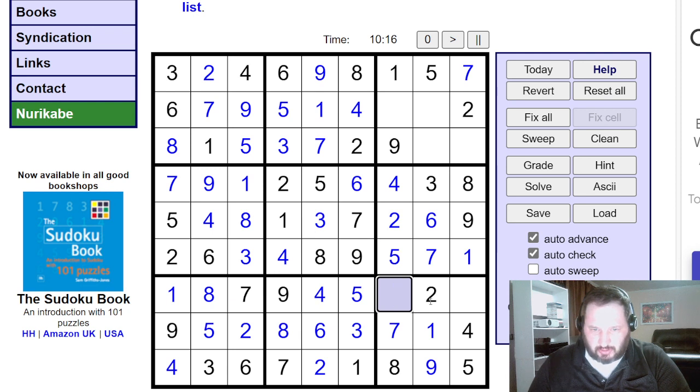Now we got two numbers here. 1, 2. We're missing a 3. 4, 5, 6. We're missing a 3 and a 6. Now I'm looking vertically, and I don't see anything that can help me just yet. But I do notice here in this left column, I am missing a 3 and a 6 vertically. That kind of matches this, and I do have a helpful 6 right here. So that tells me that this one has to be my 3, this one has to be my 6, so that makes this one my 3. Now, I only have one number missing here. 1, 2, 3, 4, 5, 6, 7, looks like an 8.